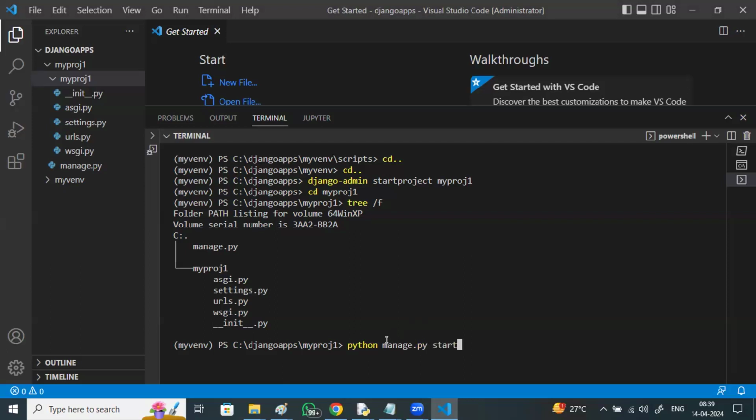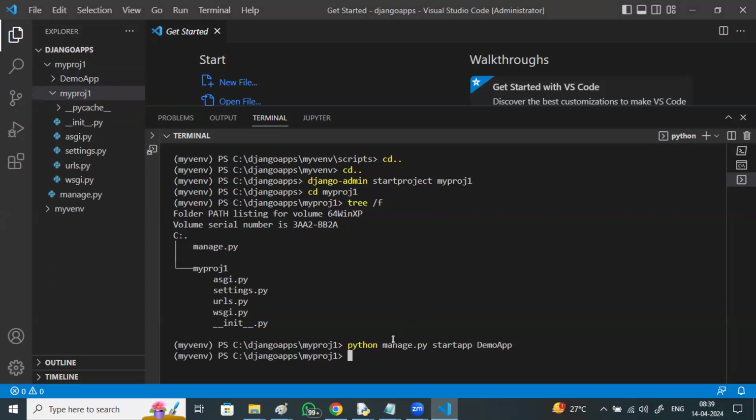Start app, application name, demo application. Python manage.py startapp demo application. Created. Python manage.py startapp, demo application created, right?